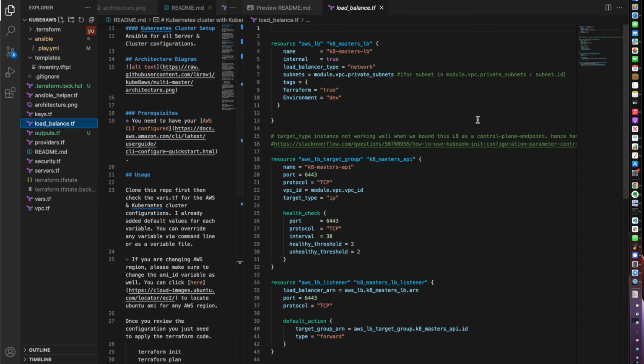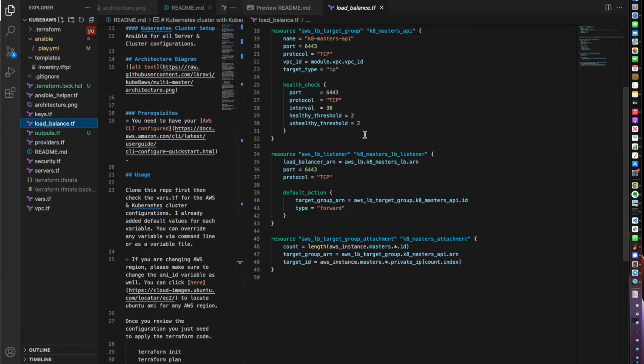Apart from that, the load balancer: we will be having a private network load balancer for the master nodes, and we create a listener and target group and register all the master node private IPs to that target group.